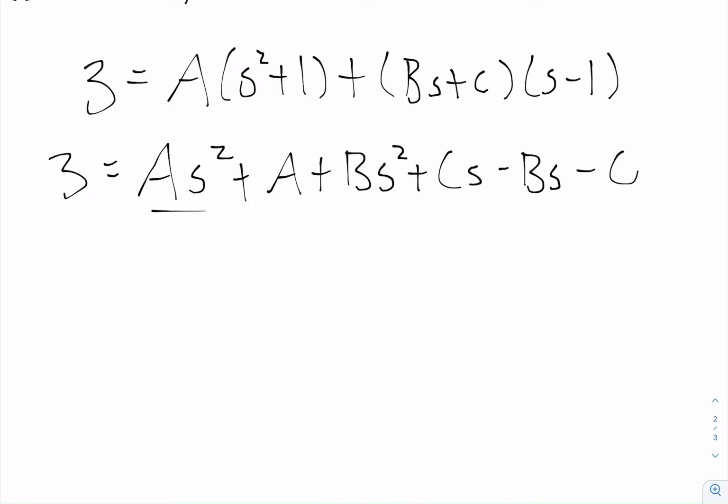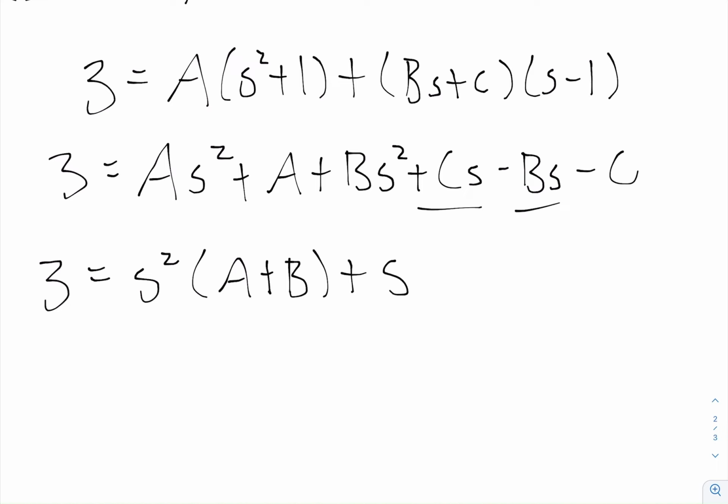So when we do that and factor all that we can, we're going to get 3 equals... if we have the s squareds here, there's an A and a B with an s squared, so it'll become A plus B. So let's take care of these two terms. Now we want to have our plus s, and now it's Cs minus Bs, so C minus B. Right, and then we just have plus A minus C there. Okay, so we know that's equal to 3.